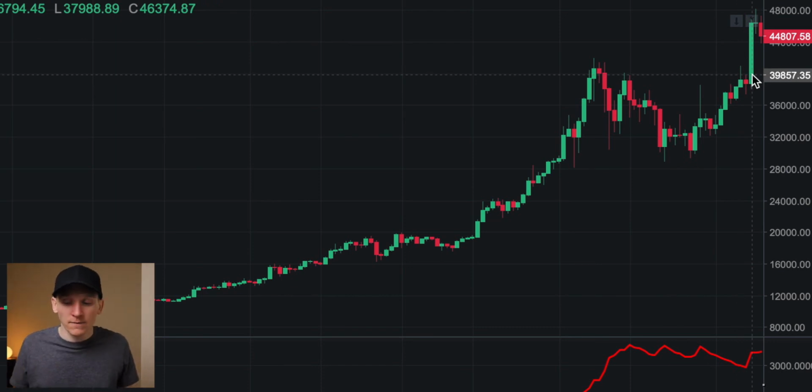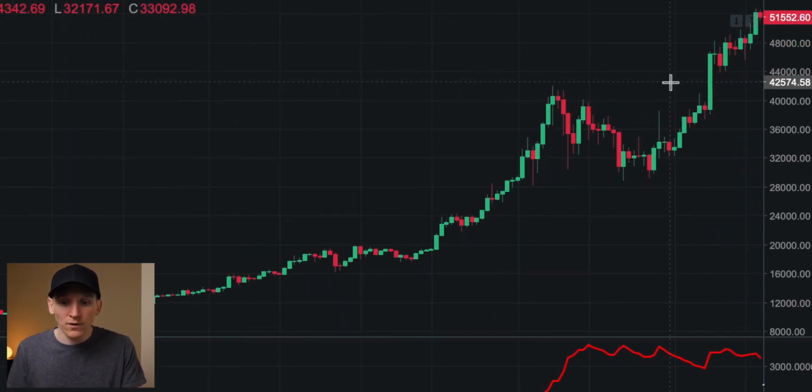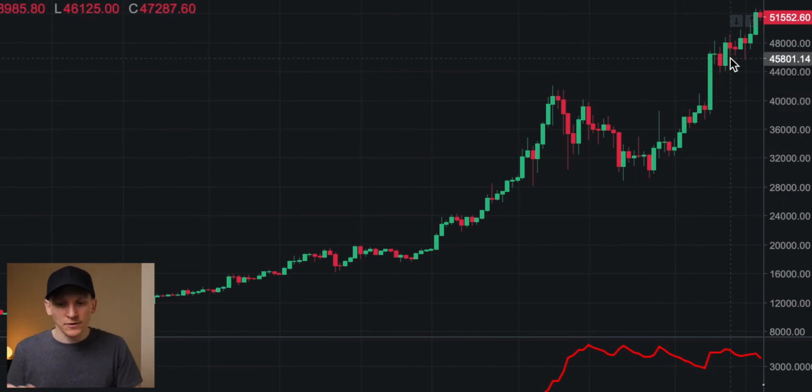Now, this is one of the downsides, I would say, of putting in definitive stop loss and take profits: you're going to lose out on longer term profits possibly. But the more lax and loose you are with these orders and the amount that you're trading, it's more risk. So it's up to you, but we would have missed out on this and also this, but we would have made very decent money. And then you can go again with a different trade later on.